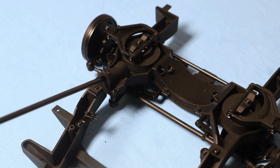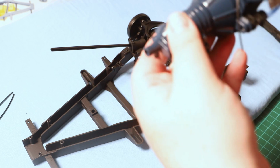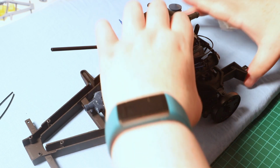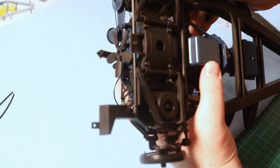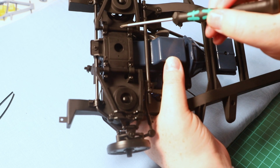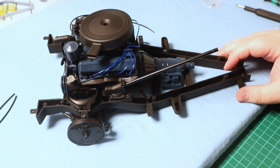And now is a big moment. Take the chassis and the engine we've done and put that in like so, and then we put it all upside down and two LM screws that go in here and a single LM screw in the gearbox. And that is the engine mounted.